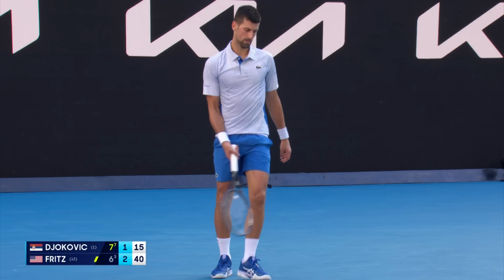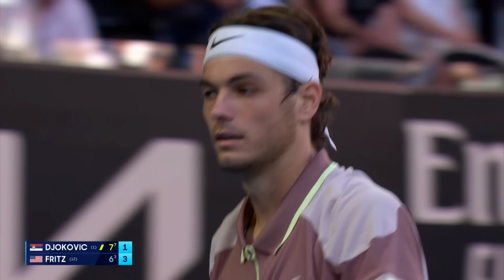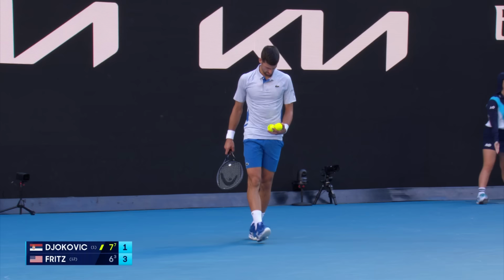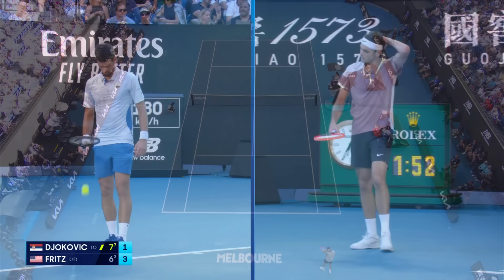Well, he's not showing any energy at the moment here at all, is he? So he's having a rest period here in this match. That opening break and then the saving of the break point from Taylor Fritz was pretty important. It might just let him roll through this second set. I think we can expect something different in the third if that happens. But he is in second gear right now, not running on 8 cylinders. Novak.